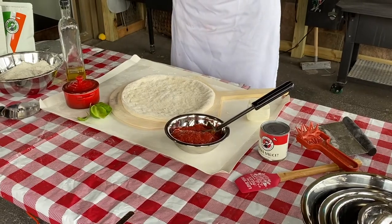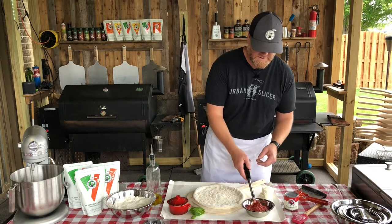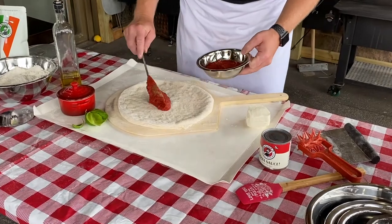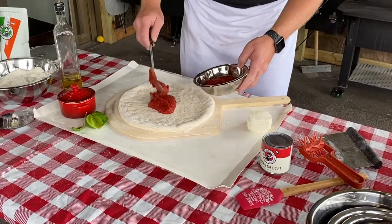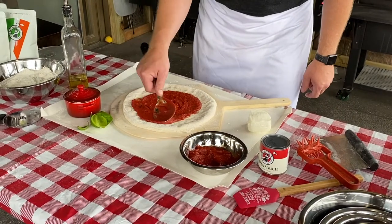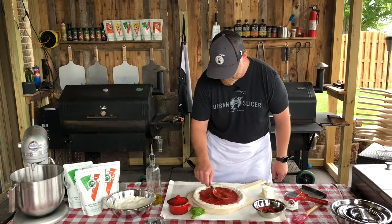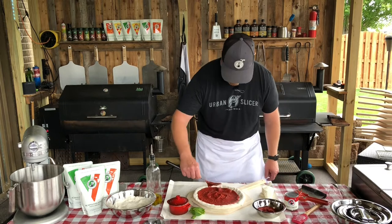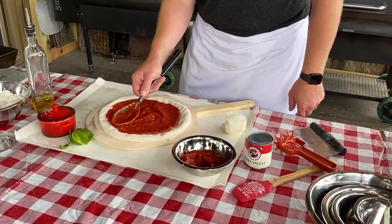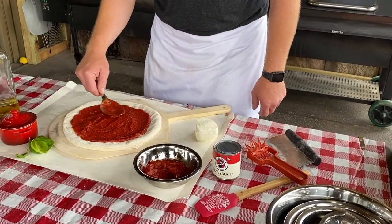Let's build the classic Neapolitan pizza, the Margherita, which was actually invented for the queen of Italy. It's red, green, and white. We're going to put some Urban Slicer pizza sauce — about four ounces — and spread it all the way around. But we don't want to get on the edge of that crust that we were so careful to protect when we stretched the dough. We want to go right up to it, but if you get sauce on that edge, that edge will fall flat and you won't get those bubbles and that rise we're looking for.